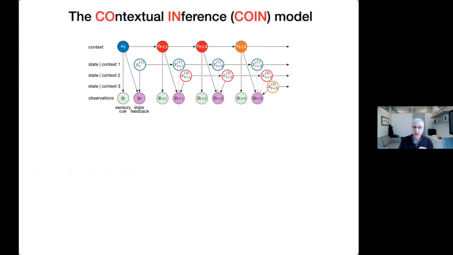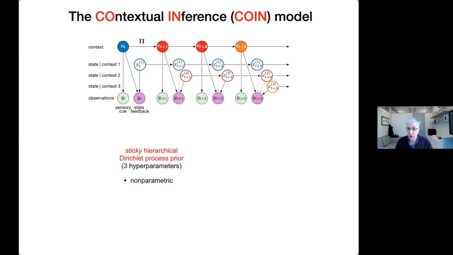So to really make this a good, well-founded model, we have to put priors on everything we care about. So I'm going to describe briefly the priors we put on them, which lead to the number of parameters we're going to have to fit to data. The first prior we have is on the context transitions here. I think we put something called a sticky hierarchical Dirichlet process prior taken from the machine learning literature, which has 3 hyperparameters.